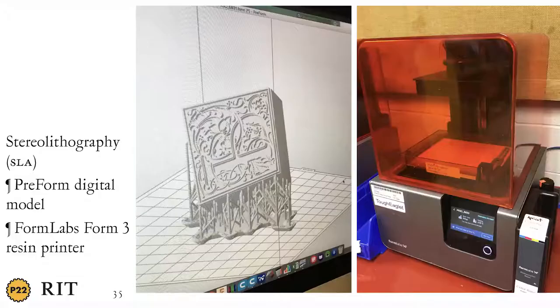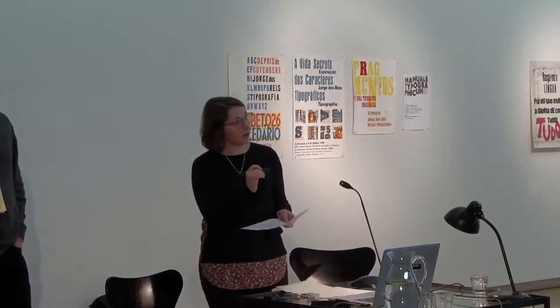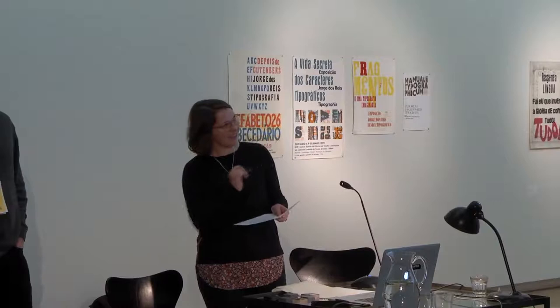So this is the Form Lab Form 2 3D printer. It's about the size of a microwave oven. But what you can see here inside of this protective cover that shields the viewer from the UV light, there's actually a bath of resin that's liquid. And so layer by layer, that liquid is cured by the UV, working successively from the bottom to the top. But it's also held by a scaffolding called a raft. And you can see that here. I think it's fascinating to see this kind of modeling.